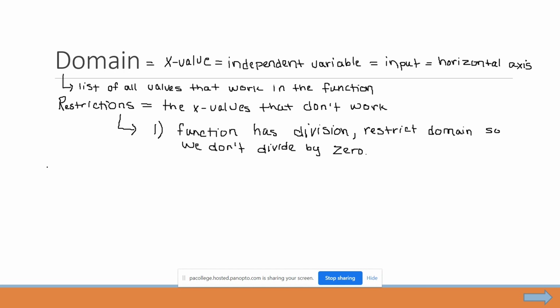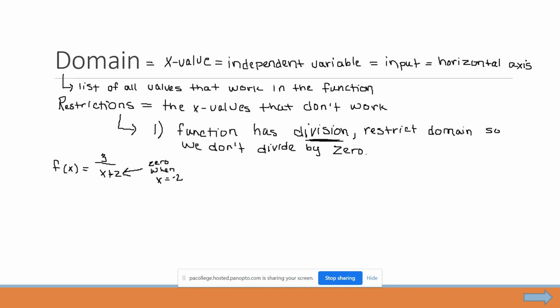So let's look at an example. We're going to use function notation for example. So we'll use f of x equals 3 over x plus 2. Well, right away, when I look at this function, I see an equation that has division. So that means there's going to have to be a restriction because I don't want to divide by 0. And so just using mental math, I'm like, well, what number would make this 0? And so this is 0 when x equals -2.